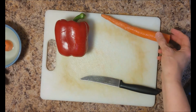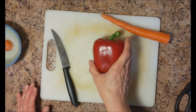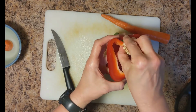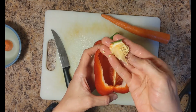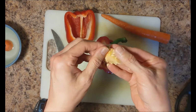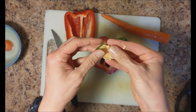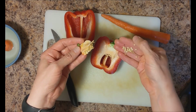I'm going to get a bonus too because I have this red pepper. You can collect seeds from things like peppers and tomatoes and whatnot, and in the pepper, I already sliced it open. You can just lift them out, and then there's a whole bunch of them that you can try and grow. I would put these, like we did before, in a wet paper towel and just see if any of them germinate. You can let them dry out for a couple days too before you do that. So there's a whole bunch.